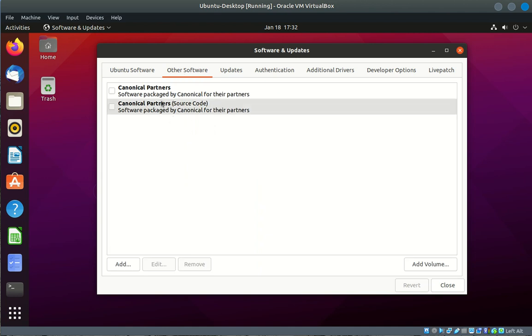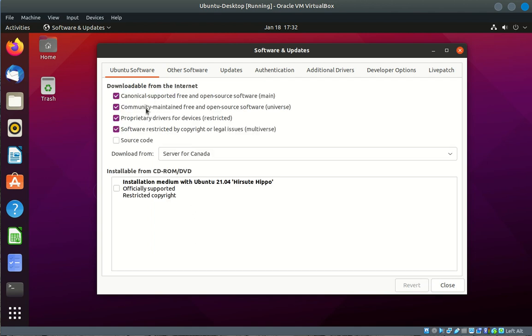And here you have other software. I'm not going to touch anything here. Another day I'm going to explain what that is. And Ubuntu software just basically tells you that it's going to download the updates or download Ubuntu software from the internet, and it shows all the sources that it will connect to when it's looking for the updates.